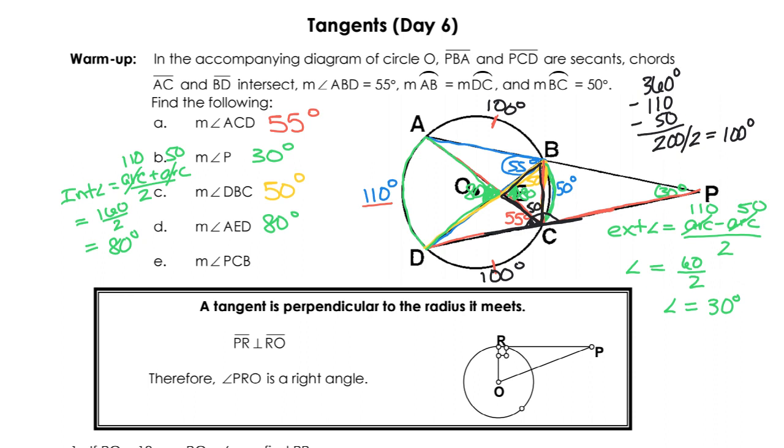Which makes sense because it's an inscribed angle. It's half the 100-degree arc that it would eat. And so we're going to now take 180 degrees and take away the 55 and take away the 50. And the last angle on the line here has to be what's left over, which is 75 degrees. All right, so tough picture, a lot going on.